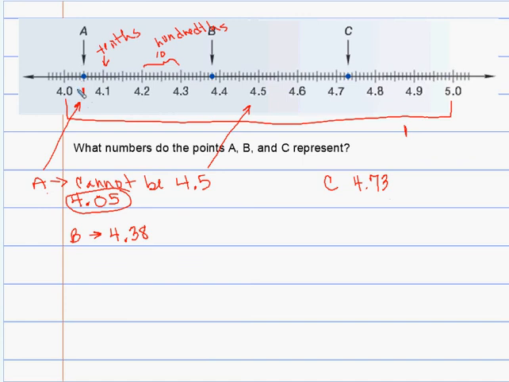Now, take a look at the number line. If I added another 0 here, then I could add on 1, 2, 3, 4, 5, 6, 7, 8, 9, 10, 20, 30, 40, 50, 60, 70, 80, 90, and 5.00. And that might help you understand that because there are 10 in between, we're really talking about hundredths. Okay, again, this is a tricky concept.